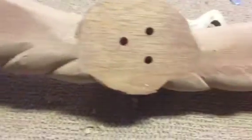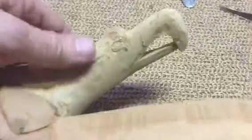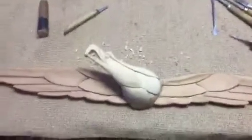I'm going to take this now and just show you the top side. Again, I think she's going to have a lot of viewing from the top down as much as she is from the front and bottom up. And put this way real quick. You can see the bottom back side, how this is all a detail on the back, which is just as important to me as the front. And the back side of her head, I'm going to be installing or carving in her eye on the back side. And again, this is the top view. Hope you're enjoying the journey.